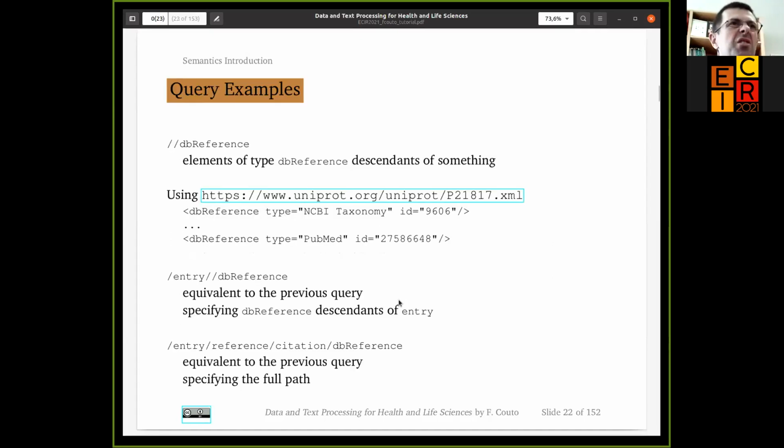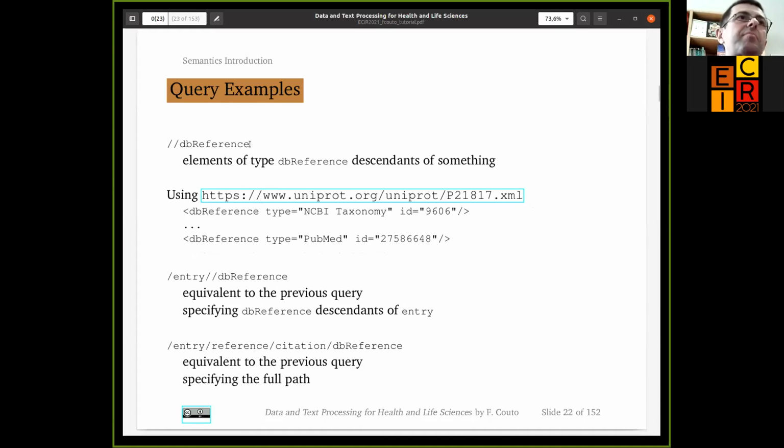Okay, so some examples. If you have an XML file, and in this example it is about a protein, if you go to this website and see the XML file, you see that there is a lot of information there describing the protein.